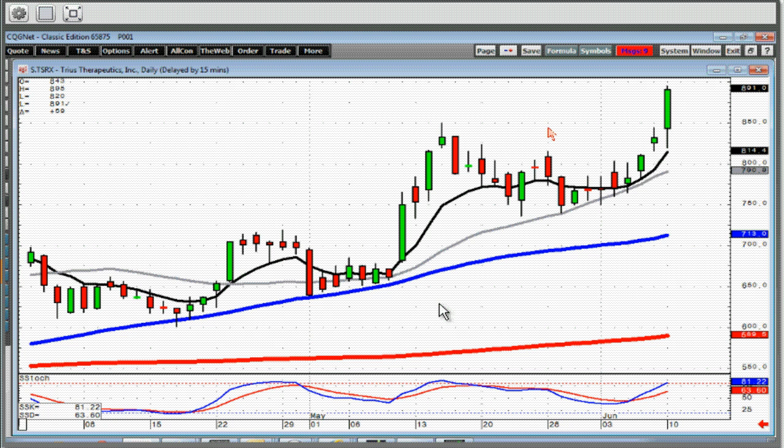How big can the body be and still be considered a doji? Jay, just want to really just see that it's indecision, that the bulls and the bears aren't telling you anything. It's kind of just a little indecision day. They traded both sides of it. So remember, I usually start off my presentation showing the doji and the spinning top. So all you really want to do is be able to visually see that there was indecision going on that day.